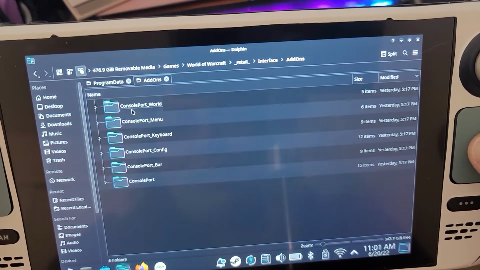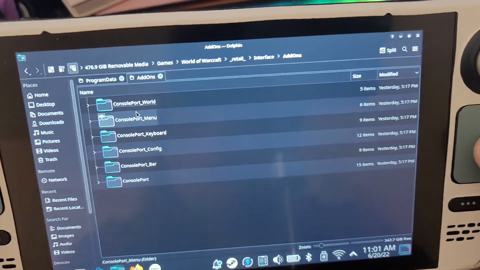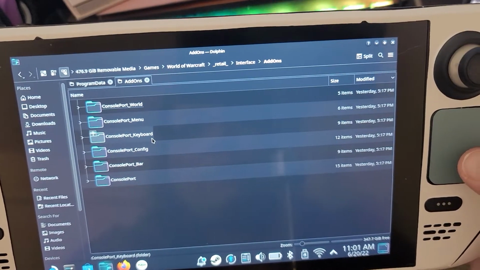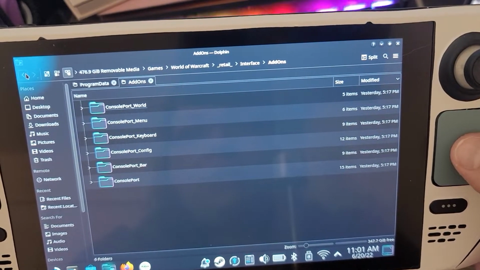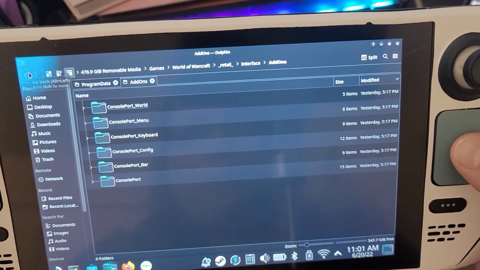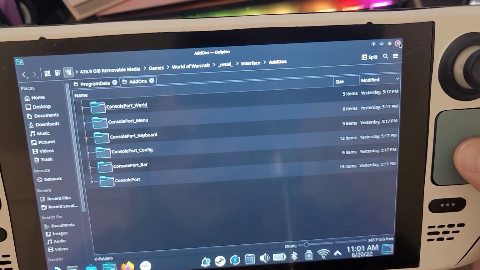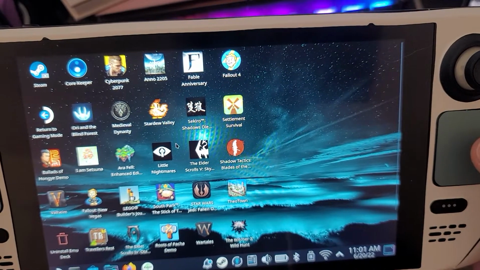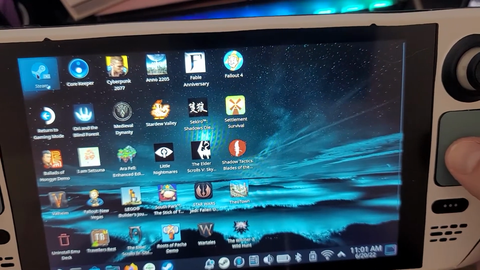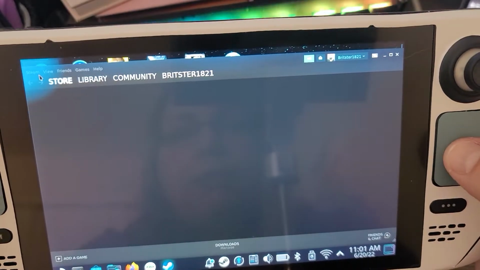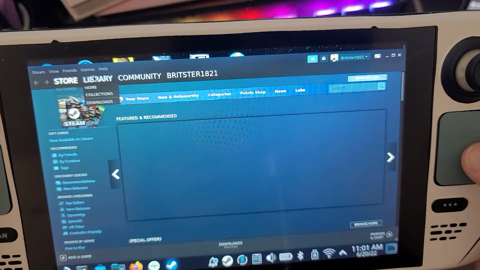I actually added the add-on on PC also. You can do it on here. It's just, like I said, more streamlined on the PC. It's faster. You don't have to worry about the device going to sleep. It's pretty good. Okay, so it's on the SD card. We know that it's there, and I'll show you how to get to the SD card to see where that's at. So you want to go into Steam on desktop.